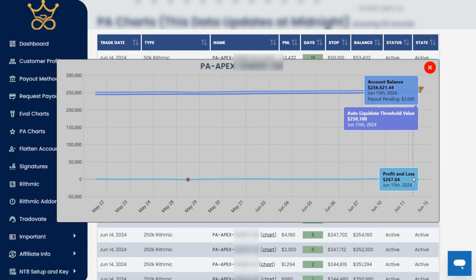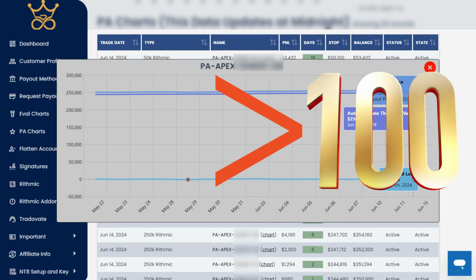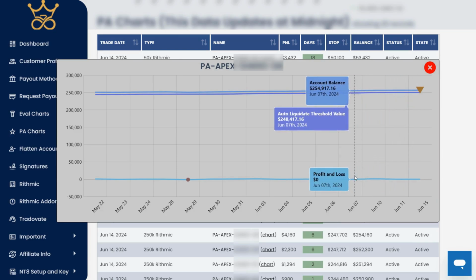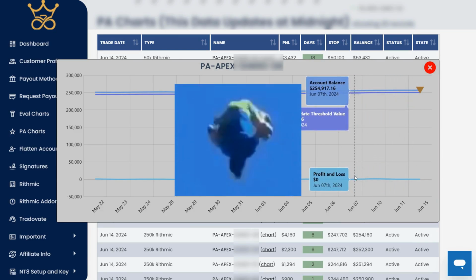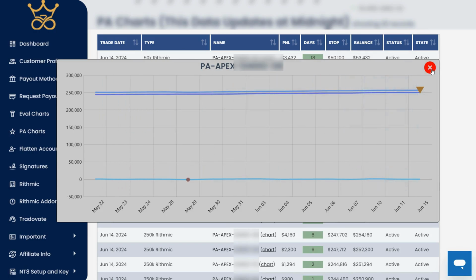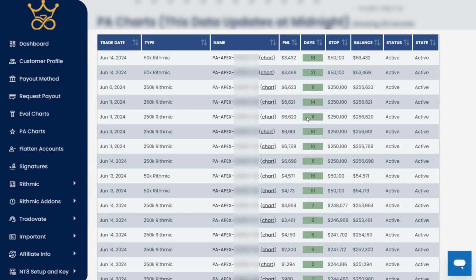What you need to do is to find days that you have traded for less than $100. Now, I gotta tell you, Apex didn't say under $100, but this has been my own personal rule. If I traded with a profit or loss of less than $100, I count that as a flip day. So what you will need to do is to see how many total trading days you have. In my case, for this particular account, I have 14 traded days.